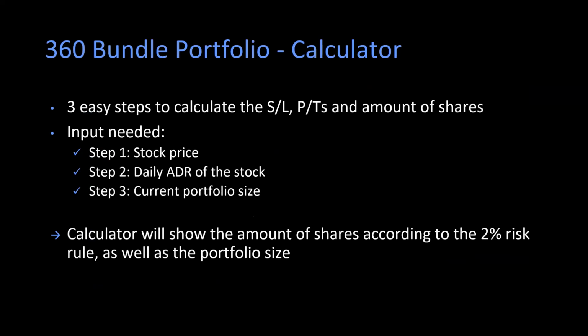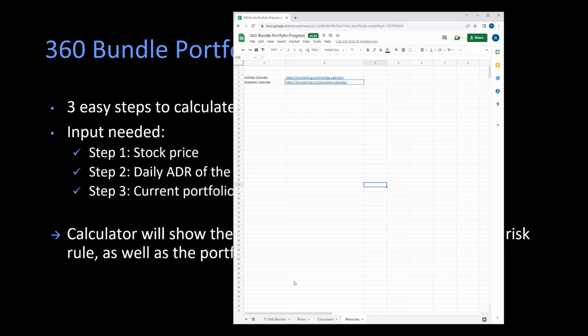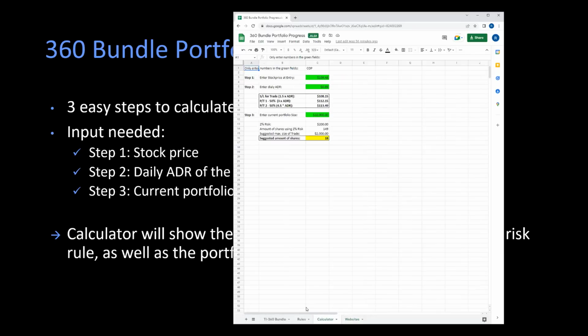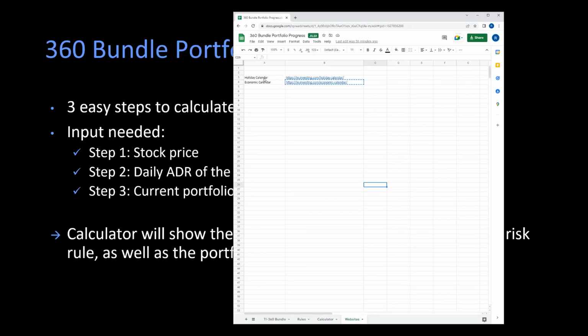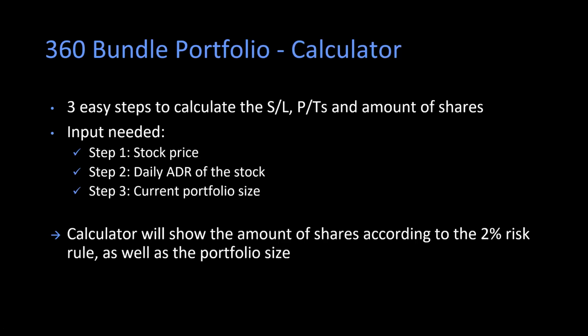Okay, I wanted to go one back here. So we had a calculator. You know the calculator, please use it. You can find it in the Excel sheet. Here's the calculator. And I also added another tab, which is called websites. This is where you can check when there is a holiday, when there's no trading, and when there is any kind of economic news, and I will add more of those important things. This looks like that. Let me show you this one here.